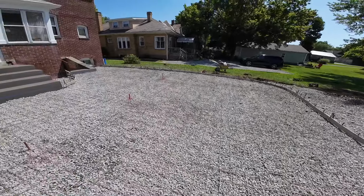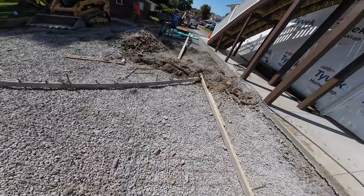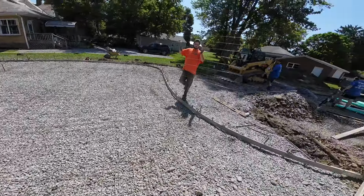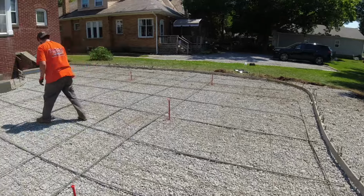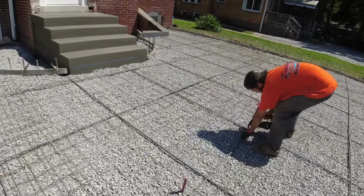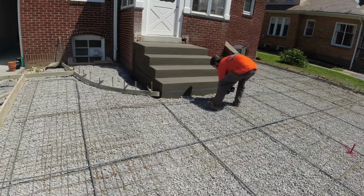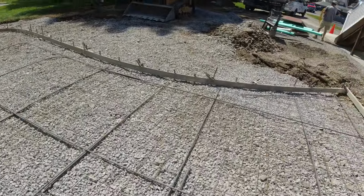It's getting a little hot and this got a little more involved, so we lost some time today. So again, we just back it up till tomorrow. Pushing forward. Okay, one last look at it for today before we move on to our next project. Getting everything tied up, ready to go for tomorrow. All our intersections, all our 2 foot laps. Make sure these are tight.